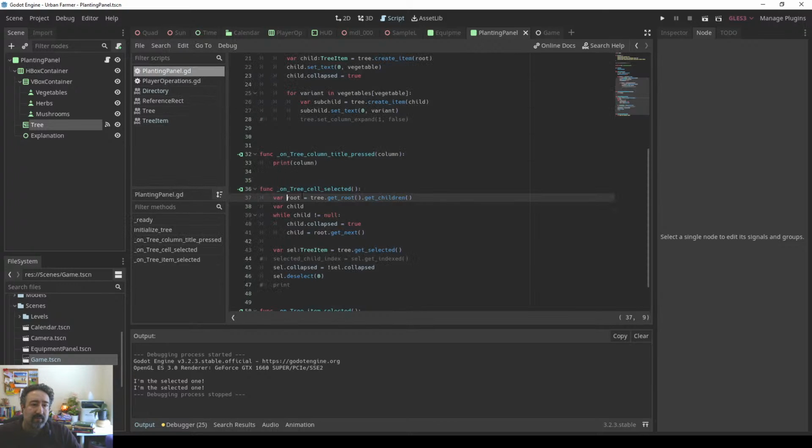Since this is a reference, the first child is the root itself. Then if the child is not null, collapse it. Then move to the next child. This runs until the while loop ends.